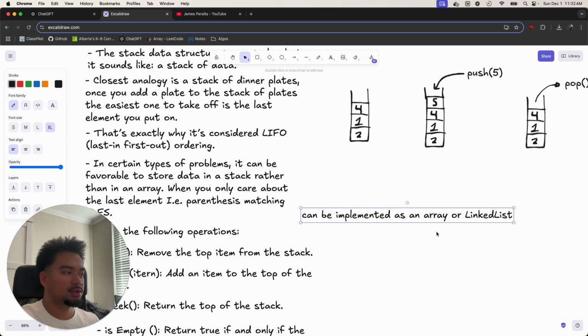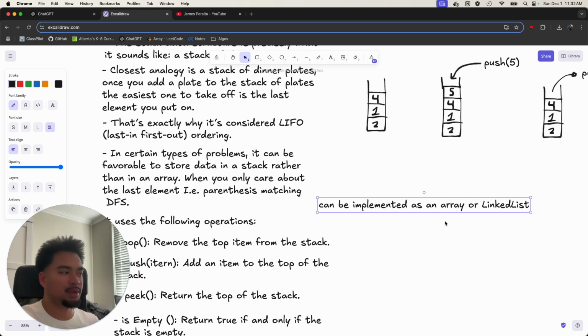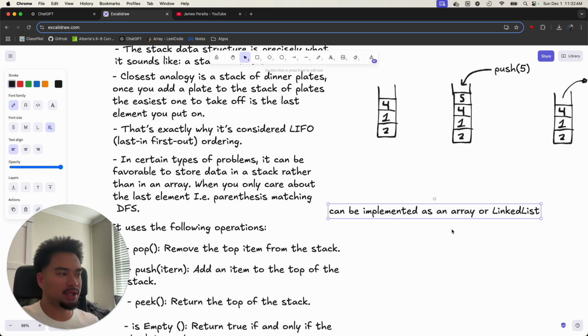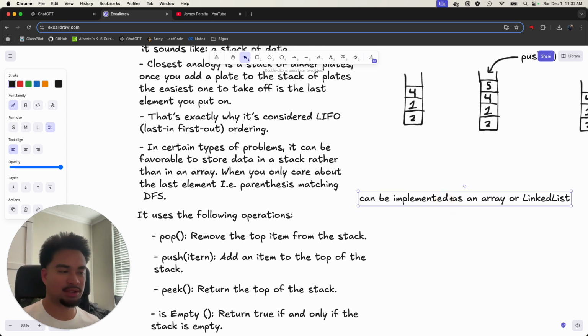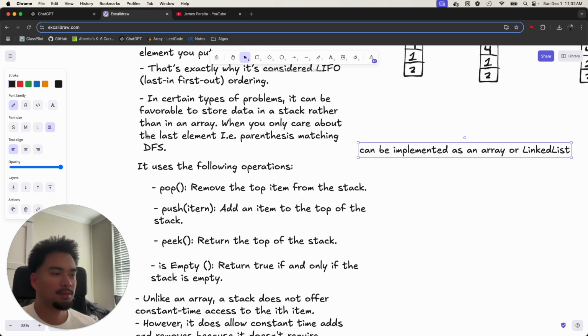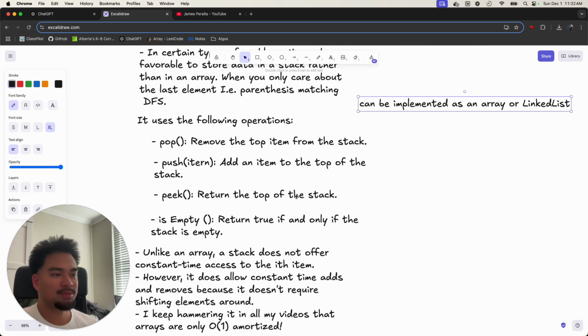So a lot of people just implement it using an array, but I'll show how to use an array and a linked list to implement stacks from scratch. That's a separate video.